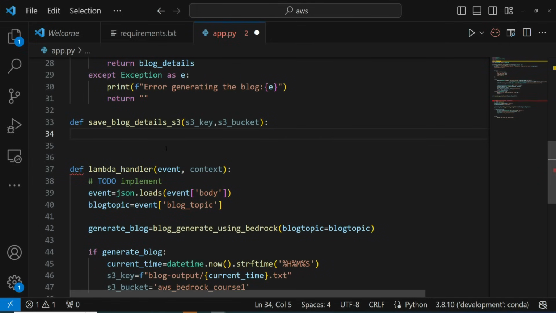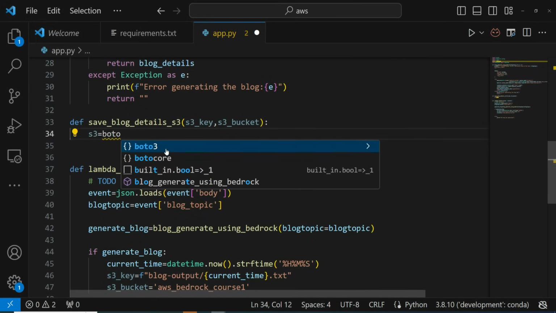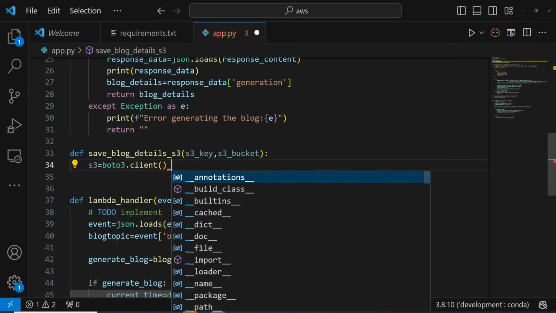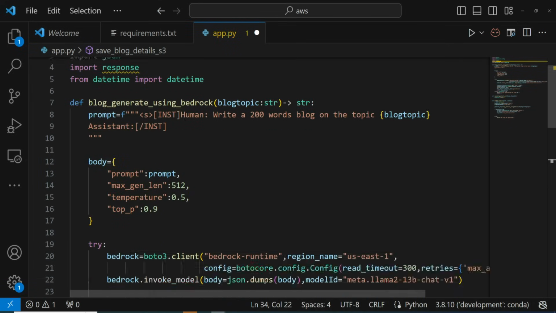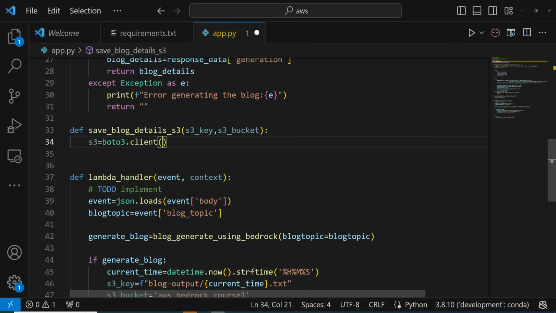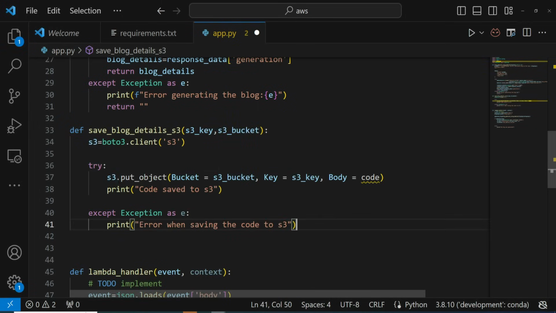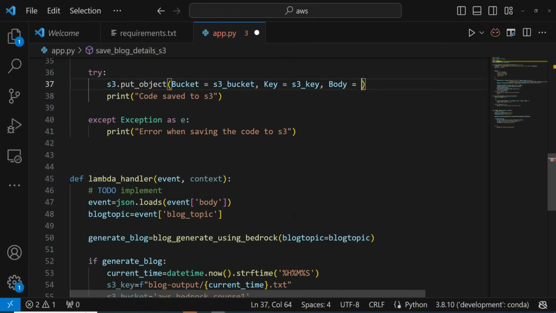Again, over here, I will write boto3.client. So this will be my boto3. Let me see if I've imported boto3 or not. So this client will be my S3 bucket. And again, here I will create my try catch block, and I will say, go ahead and create s3.put_object with respect to my S3 bucket, S3 key, and the body also I need to save.